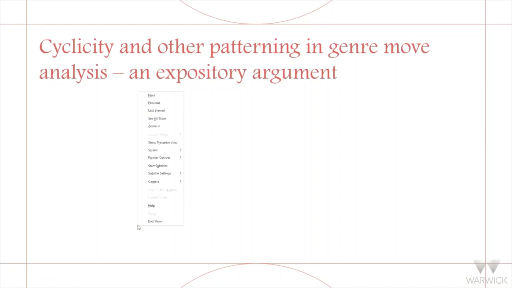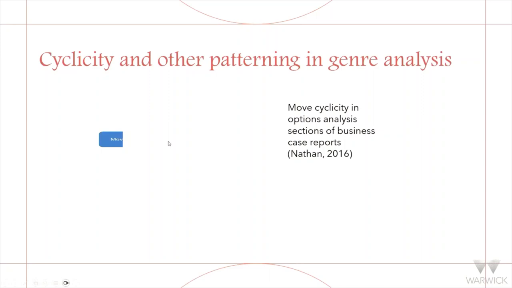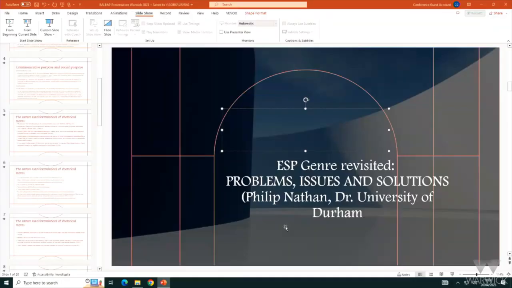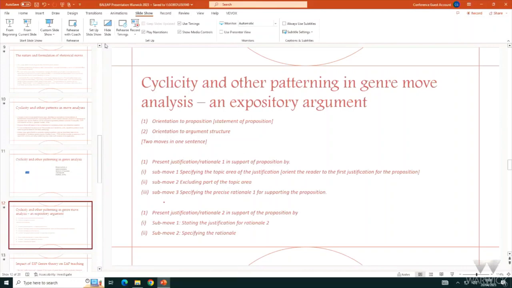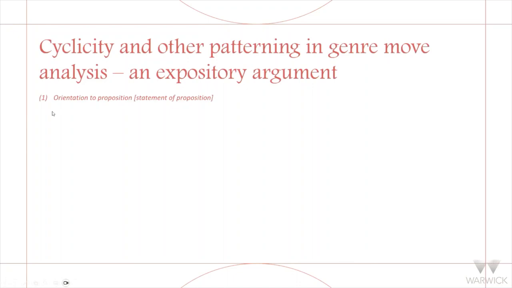There's a beautiful diagram on my original slides and I don't know why it's not coming up on this system here. It's from my paper in 2016 on options analysis. But it shows multiple cycles — cycled moves, where one sub-move leads to another cycle, and another cycle. There are at least three levels, because it just goes into options analysis and the different processes — but you'll have to look at my paper, which I think is my best paper, by the way. He said blushing. And hardly anyone looks at it, but they look at the other one on business case reports.